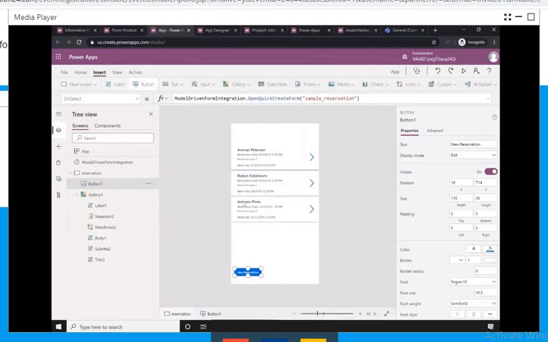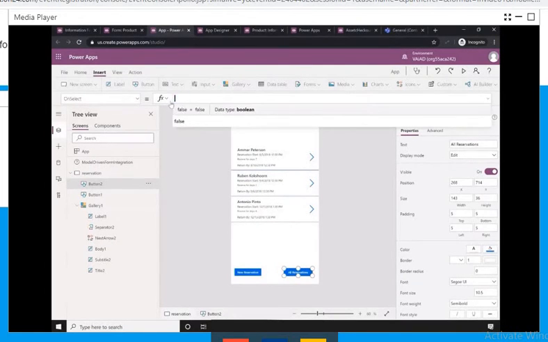And again, I want to insert one more button which shows all the reservations. So I'll again change the OnSelect property over here.